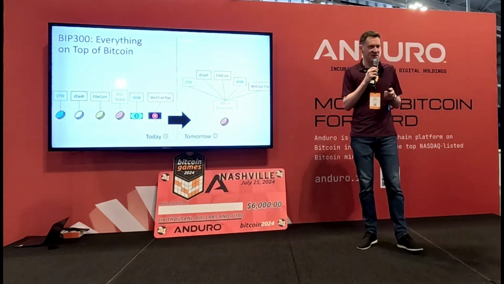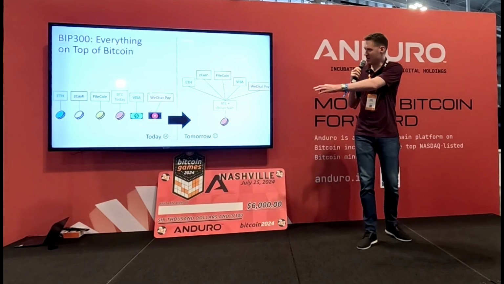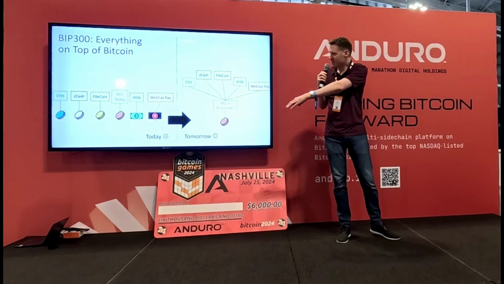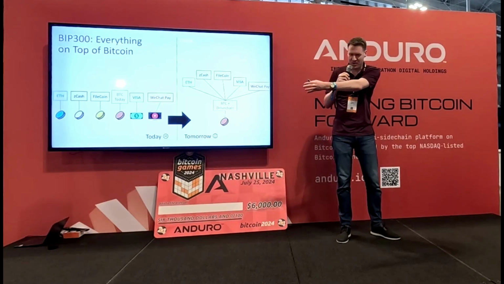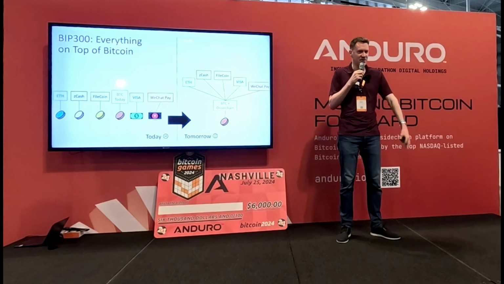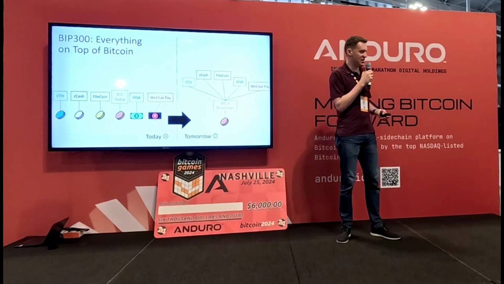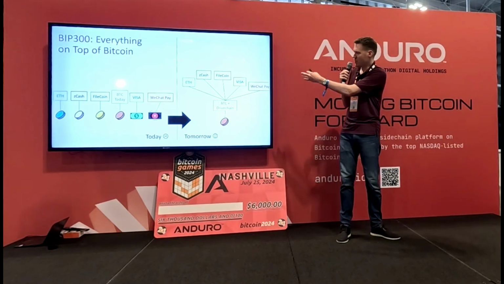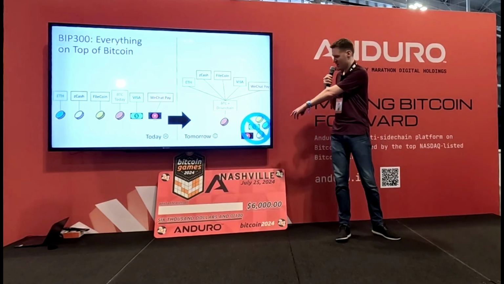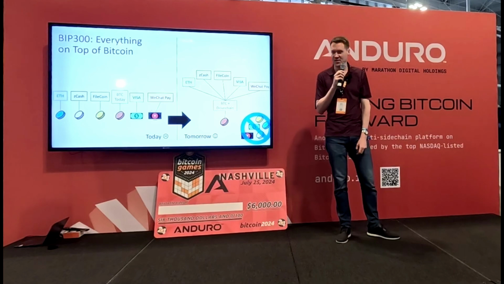So, okay, what is this idea, though? The idea is that everything will be on top of Bitcoin. Right now we have all these things that have their own coin, for example, maybe Zcash or Ethereum or whatever. But even things like Visa or WeChat Pay. So there's all these computer networks out there that are doing these transactions, and we want them all to be on top of Bitcoin. And so we won't need the altcoins or the fiat currencies.